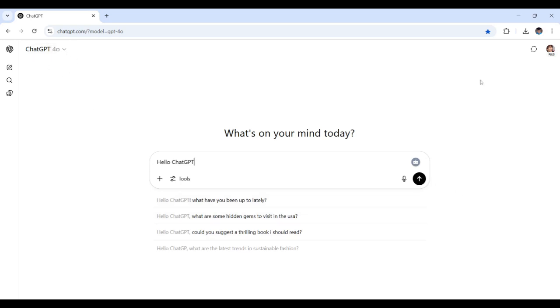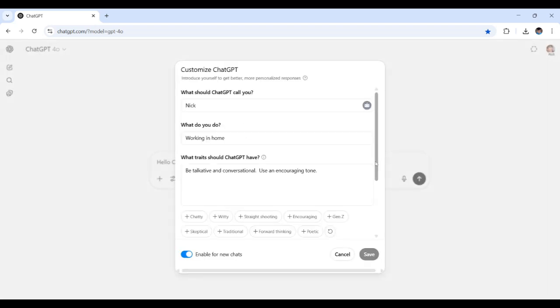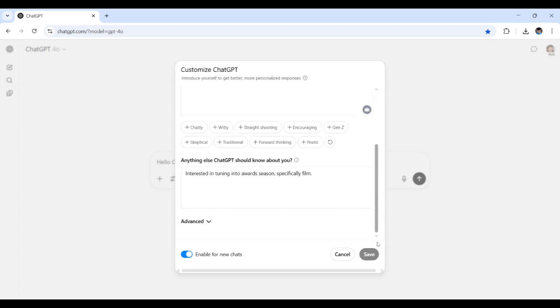It depends on how we customized ChatGPT. See, it has my name, what I do from home, and what traits ChatGPT should have: talkative, conversational, encouraging, and also a specific thing that I'm interested in. This one.